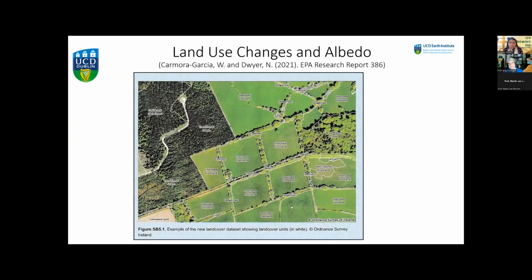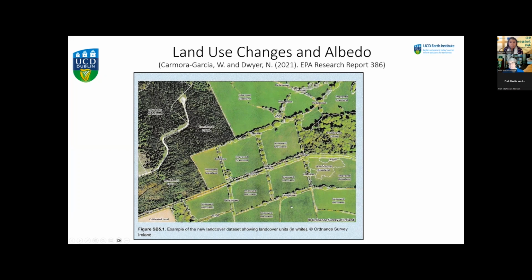So inevitably, any land use change will result in a change in something called albedo. Now, I'll say a little bit more about albedo after I've gone through a couple of slides. But looking at this example, the colors are not actually represented particularly well, but I think you should be able to get the main picture. So if you look at the forest, there's a lot less reflection from the forest. It's darker than the grassland areas.